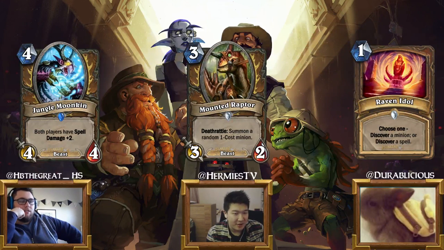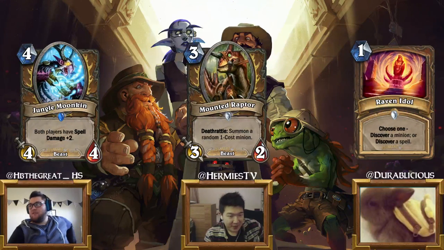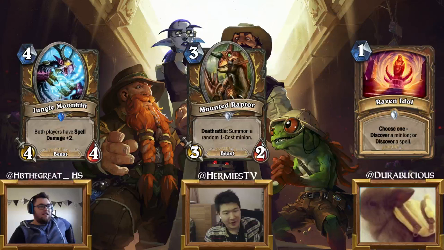Yeah. I think the biggest note about it is that it's a beast, so it could actually come out of Webspinner. So it's another very powerful card for Hunter. That's true. It can also come out of Ram Wrangler. Oh man. I guess that can also screw you over too if someone's Ram Wrangler hits it. I'm not sure we're gonna see many double Jungle Moonkins out of Ram Wrangler though.